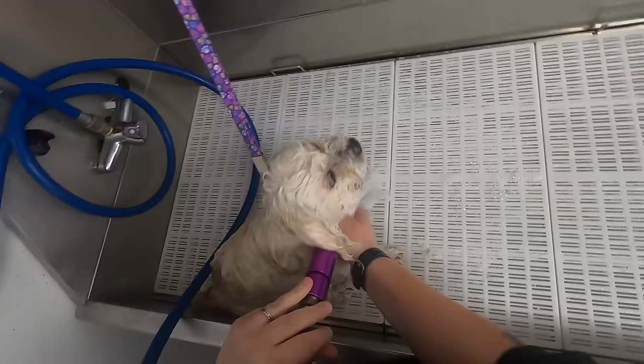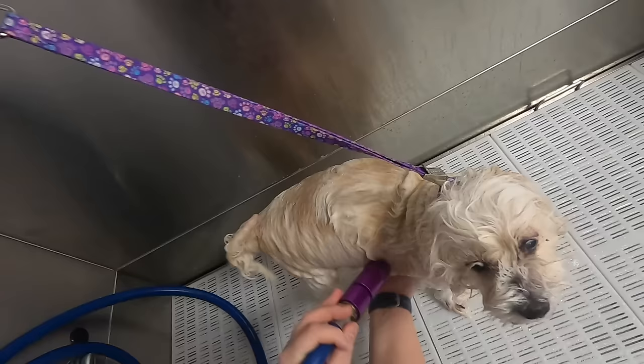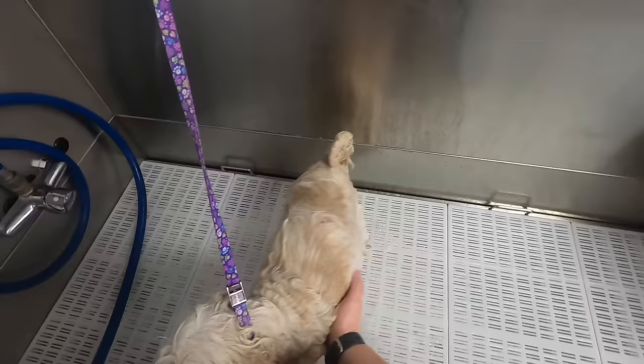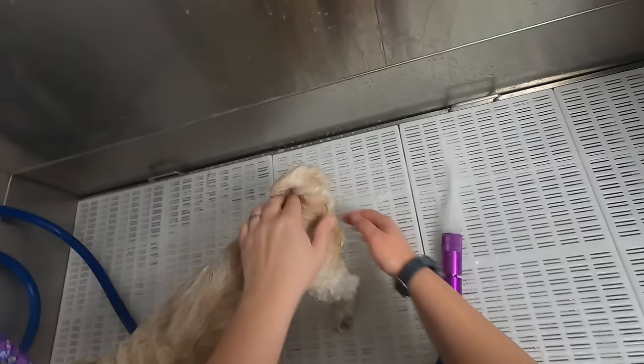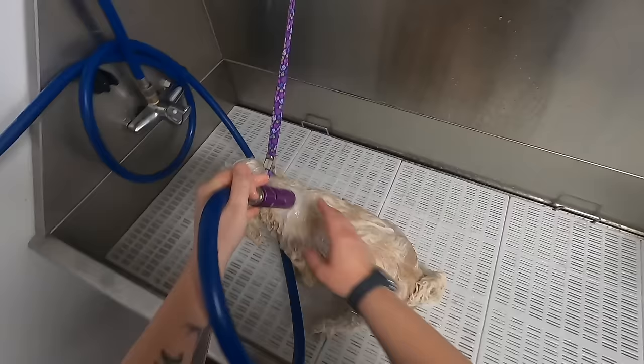She's pretty dirty. But again, I can feel when the coat's clean, so I just continue to scrub until the dog feels clean. We're gonna do the tail again. Private areas. Pretty bad anal glands. You wanna make sure to rinse all that away. If you don't, it will make the dog stink. Okay. We're gonna turn it to rinse.